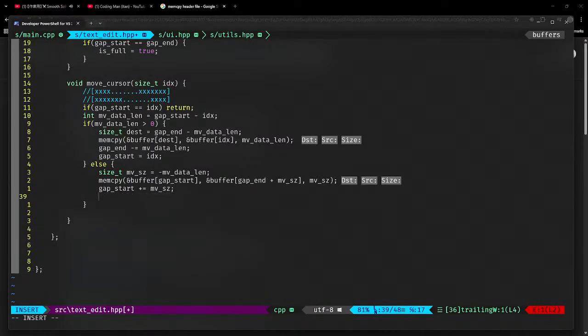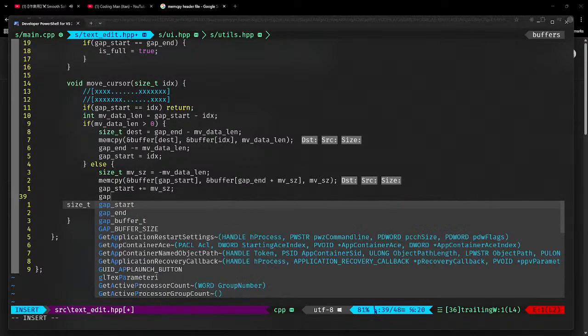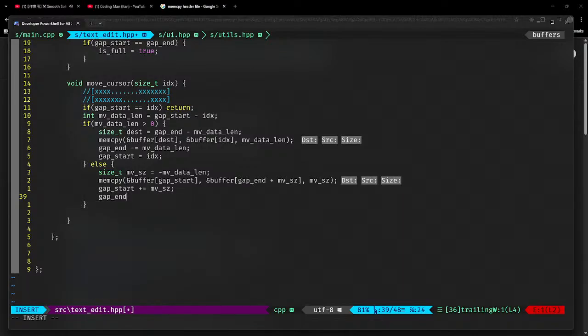And gap end, so gap start has increased, and gap end has also increased, right? Plus equals MB size.